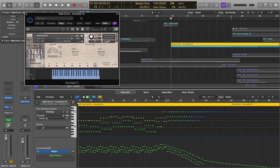Again, we've got the velocity increasing as we build to the end. There's also the return of the steel drums library, playing some hits very faintly as the orchestra takes over, just to add a little bit of flavour. It mainly just plays arpeggios throughout, which sounds something like this.